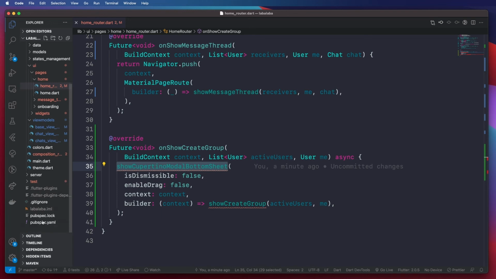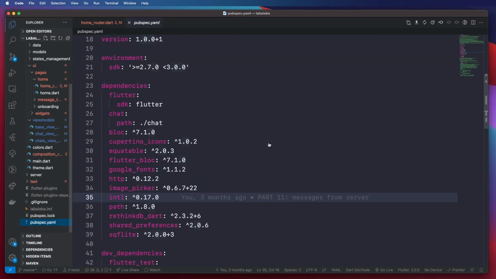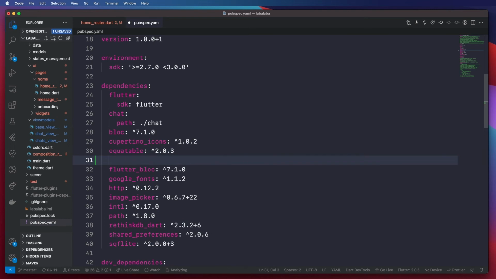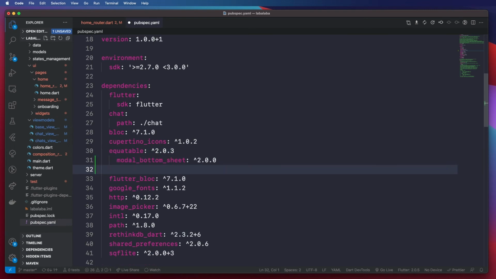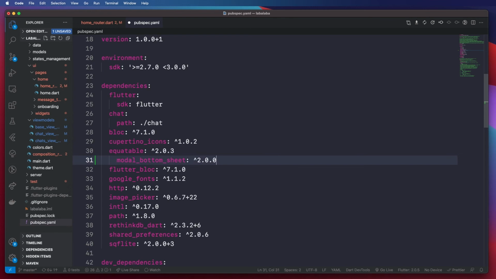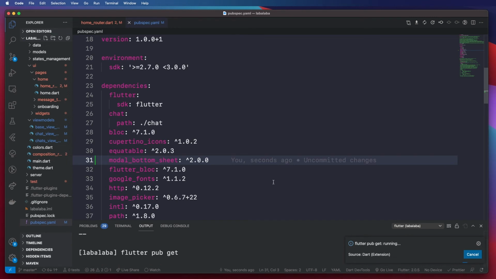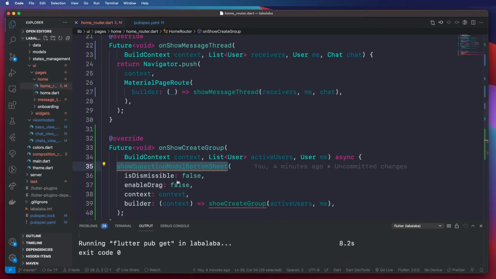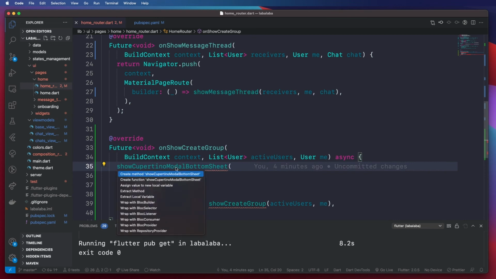So what I'm going to do is go to my pubspec YAML file, and I'm just going to paste that in, and that's the name of the package, which is show modal bottom sheet version 2. So let me go ahead and save that and install that package. So now that is installed, we can go ahead and import it here.